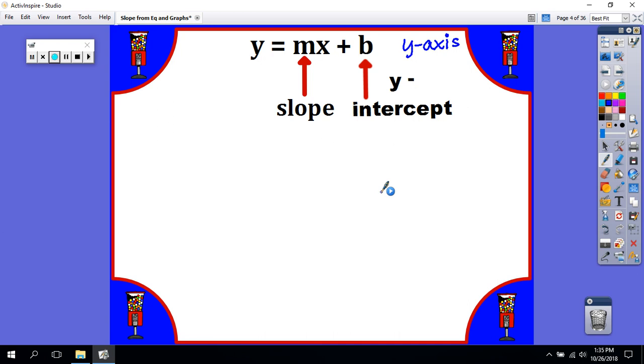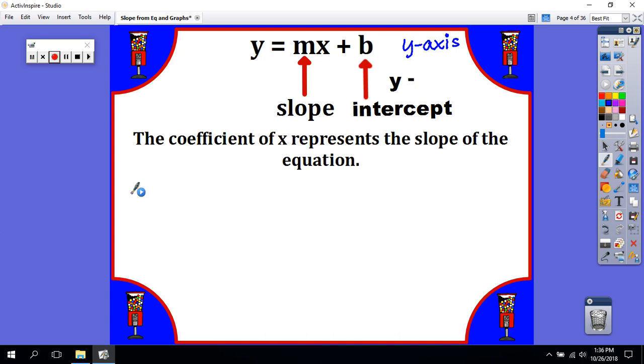And we're going to come back at the end of our lesson and give a definition of slope. We're going to leave it blank for now, at the top of your paper where it says define slope. We're going to come back to that at the end of our lesson. Actually, we'll probably come back to it on Monday and talk about it a little bit more, okay? But let's talk about slope in terms of x.